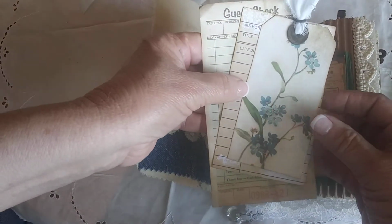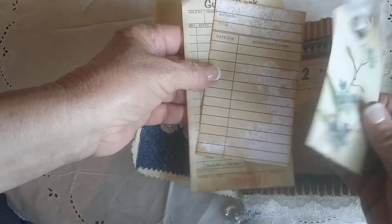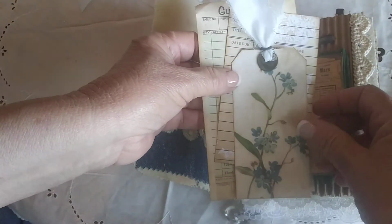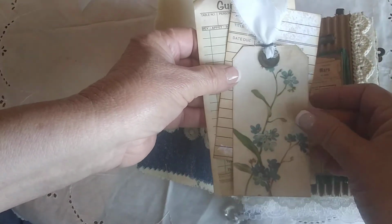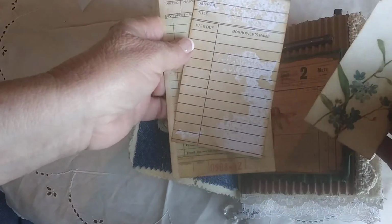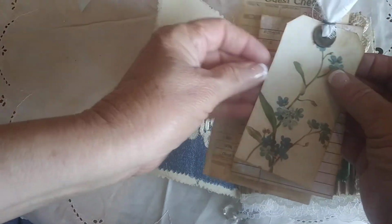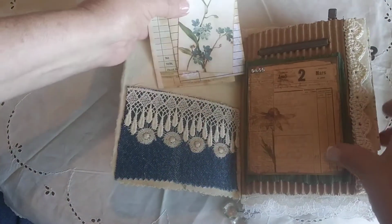I believe this is from the Graphics Fairy Forget-Me-Not bundle. Just a blank tag. I like to add rusted elements. I added a rusted washer, and then I added a tiny washer to hold the strands together. Then this is just a book page, and then a guest check. And so I just included those.